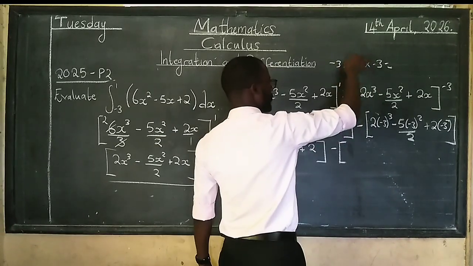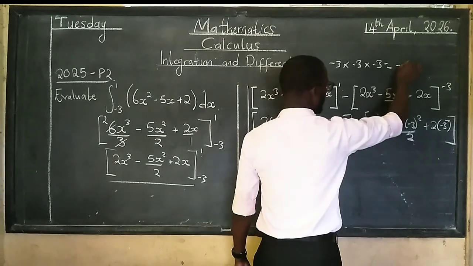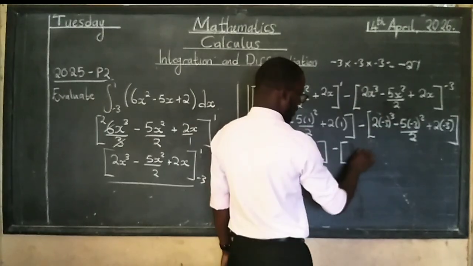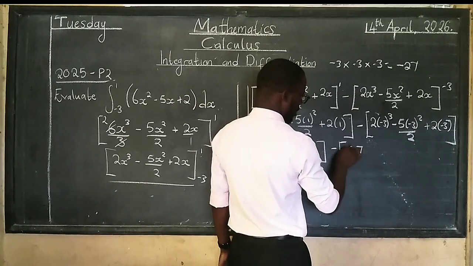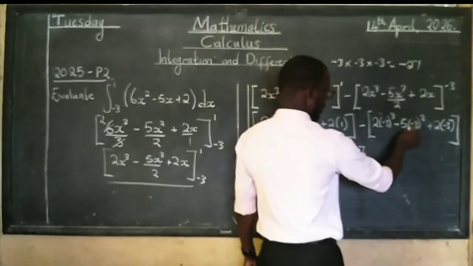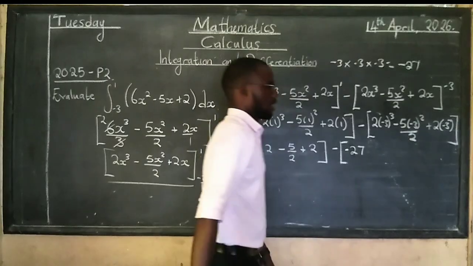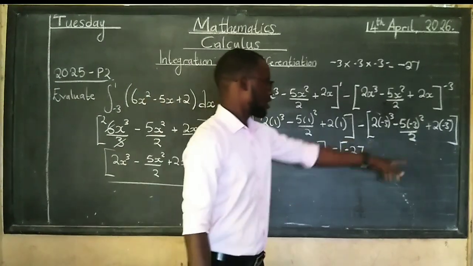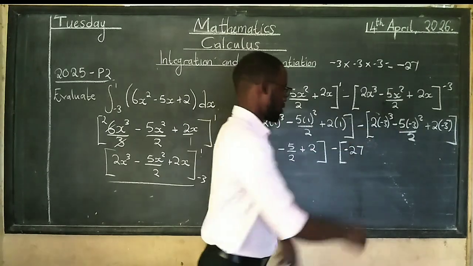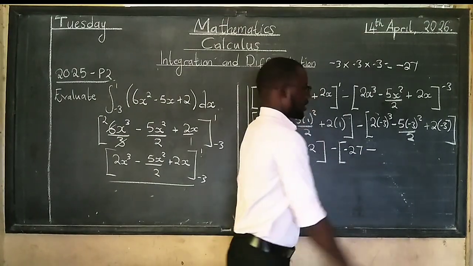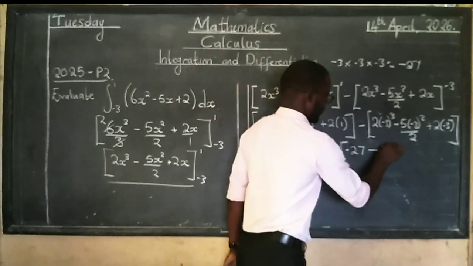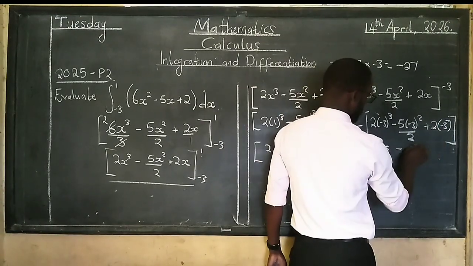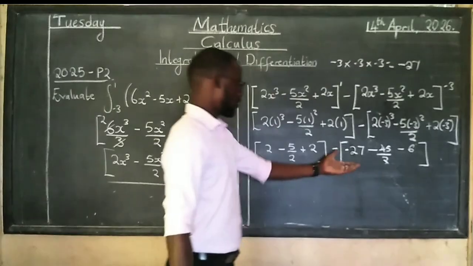So this is negative times negative, positive times negative, which is minus 3 times 3, 9 times 3, 27. So this whole part is going to give us a minus 27. Then here, this is negative 3 times negative 3, which is going to give us a positive 9. Then times this, so that's going to be a minus, times 5, it's going to be 45, everything over 2. Then this will be minus 2 times this, 6. And then from here, you just work it out.